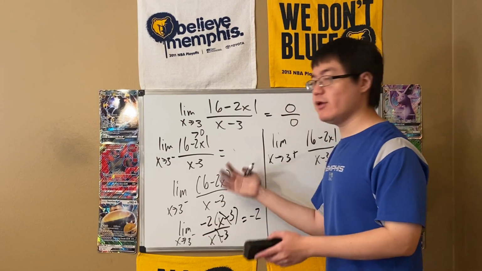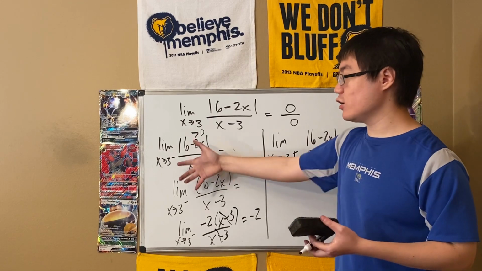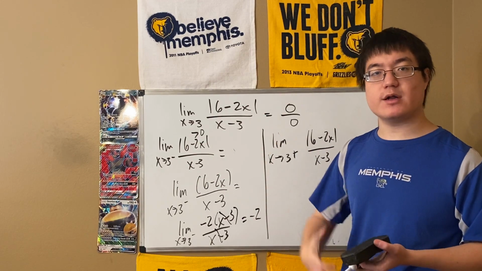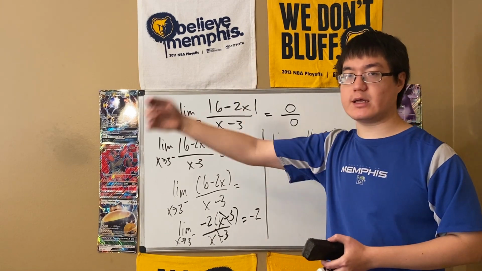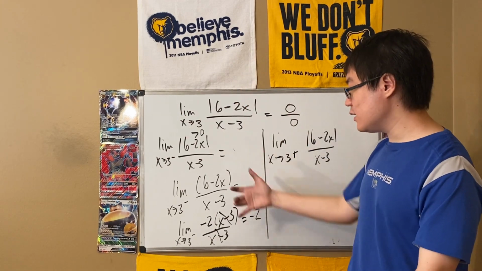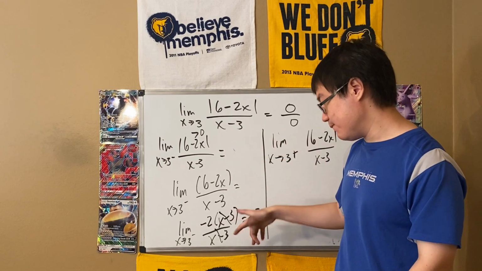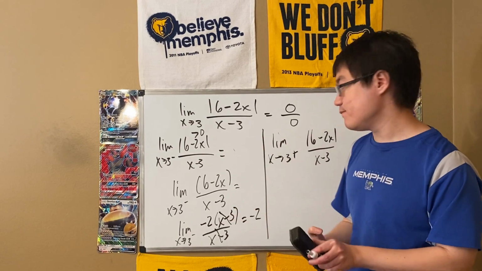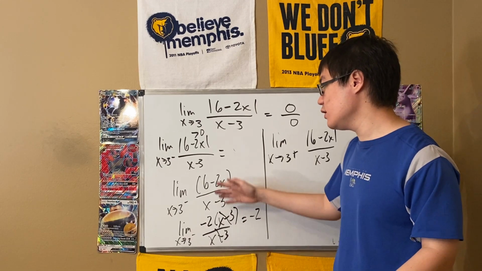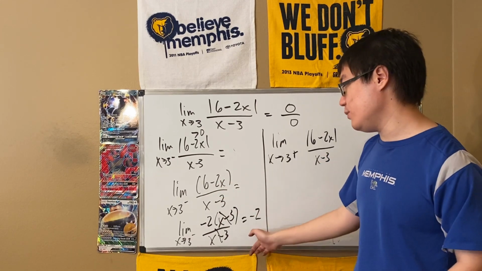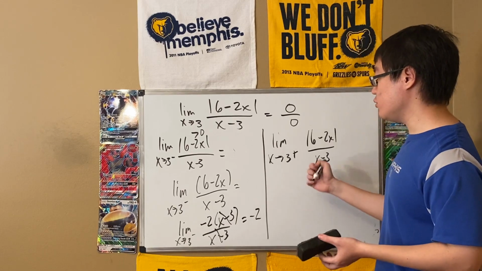So again, how you do this is you plug in a good candidate number. If you get a positive quantity, the absolute value bars go away. If you get a negative quantity, you're going to negate that negative quantity. Finally, just simplify this by taking out the common factor, the GCF, I guess. So in this case, it's negative 2, and these things will cancel, and you'll be left with negative 2. So let's try to do it on the right side.